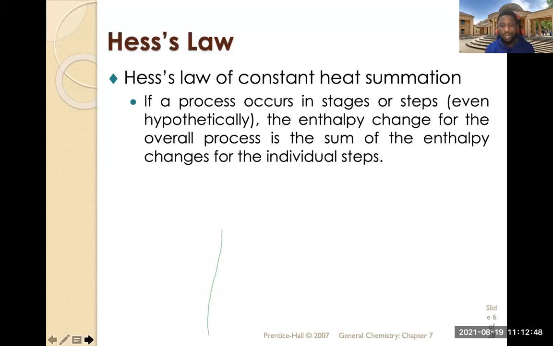All right, so moving on, there is a law that underpins what we've been talking about, and this law is called Hess Law. From that, you can see that's someone's name, Hess Law. So it's a law of constant heat summation. So in essence, this just summarizes everything we've been talking about, that when a process occurs in steps.